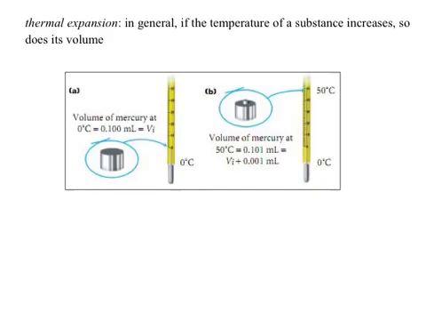Thermometer. A thermometer of mercury. Who would have thought, a thermometer? So a thermometer is a fixed mass of mercury or whatever the solution is now, iodine, alcohol solution. Now, when you add heat to it, its volume increases, which causes it to rise. It's the same amount of mass. It's a fixed container. But look, the volume was 0.1 milliliters when it's at 0 Celsius. When it's at 50 Celsius, it's 0.101 milliliters. It's the additional 0.001 that is increased in volume. Thermal expansion says things increase as the temperature increases.